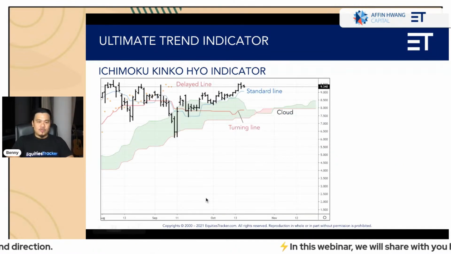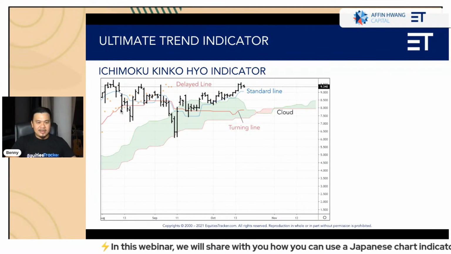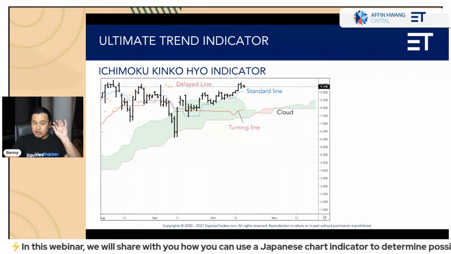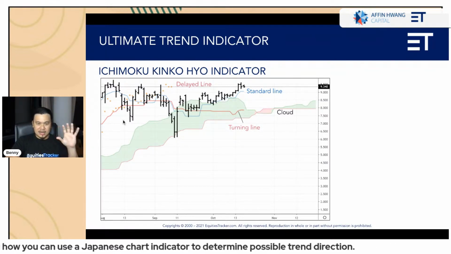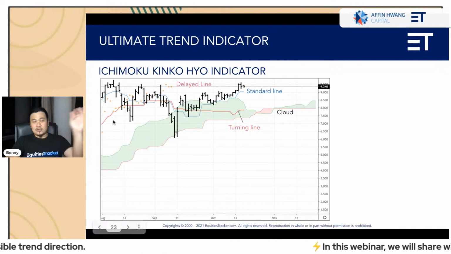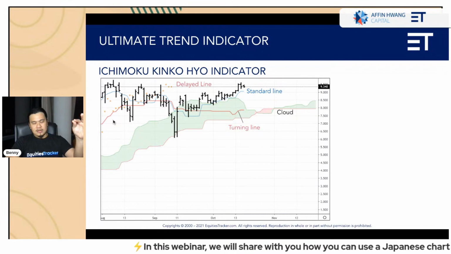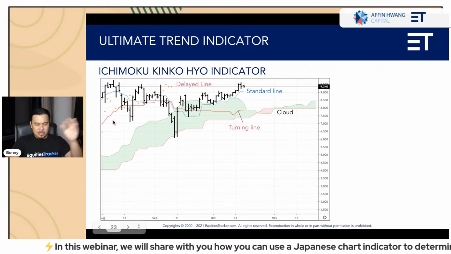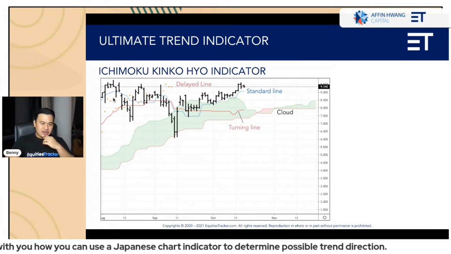Okay. Now, when you apply this chart, this is how it looks, right? We have the standard line and the turning line that looks like a moving average, but it's not as smooth as the moving average because this is a very simple way of calculating the average. All right. So we have the blue line and the red line that represent the standard and turning line, because the one that's closer to the price is the standard one. The shorter term average is always closer to the price. The bigger number you put in a moving average calculation, the further away it goes from the price. All right. So you have the standard line, the blue line, the turning line, the red line, and then we have the cloud.